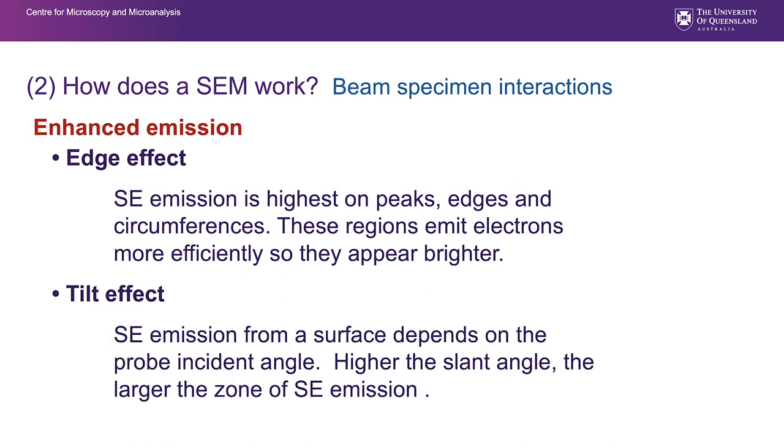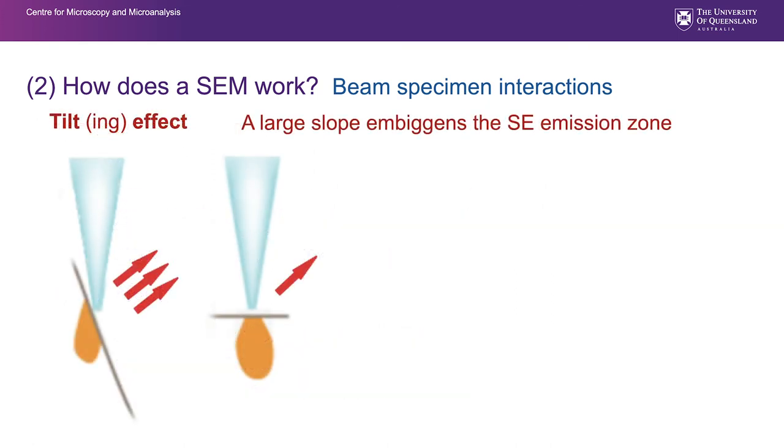There's also a tilt effect. Secondary electron emission from a surface depends on the probe incident angle. If you've got a sloping surface, then the zone of secondary electron emission is greater. You can see that when you've tilted here, the interaction volume is producing a larger area on that slope surface than it will on a flat surface there. A large slope embiggens the secondary electron emission zone. Samples that have ups and downs generate quite a lot of signal as a result of these tilting effects.